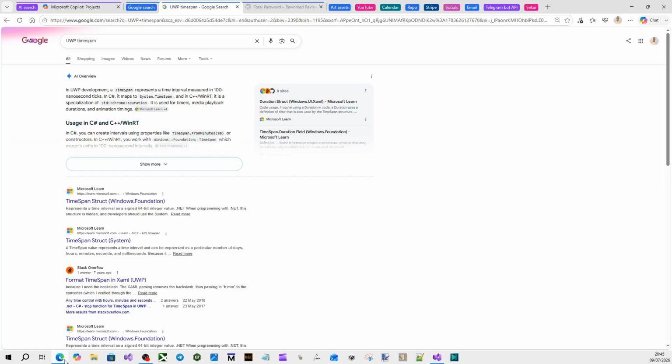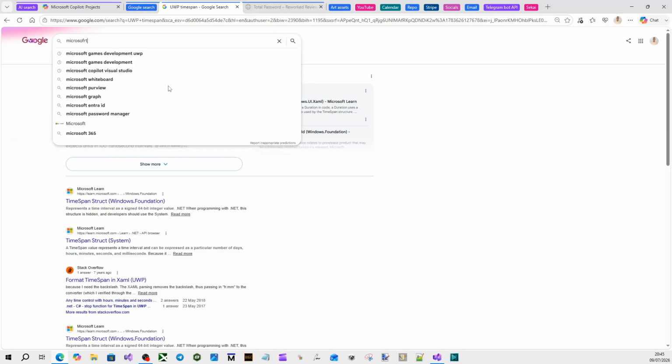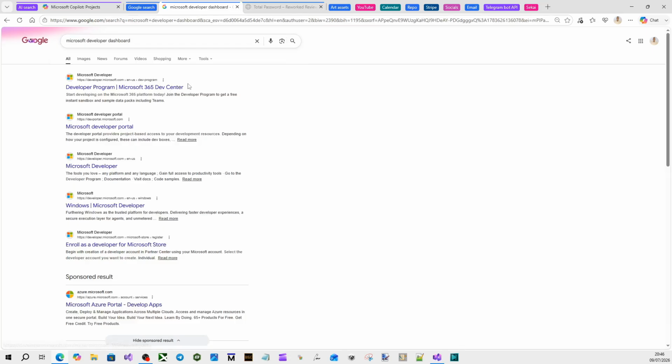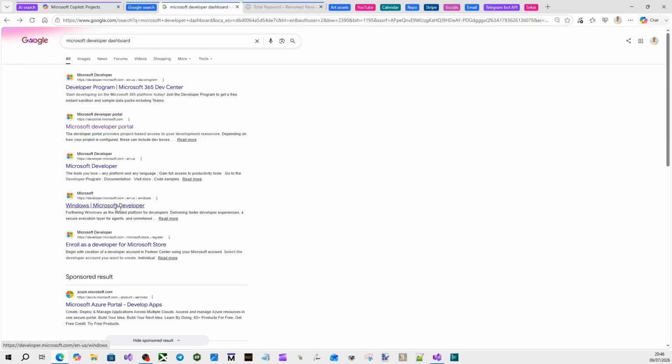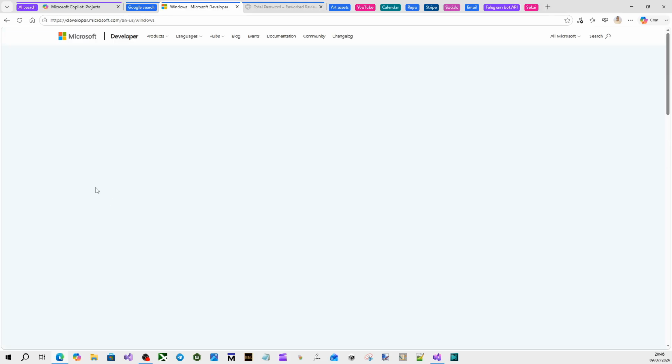And while we're here, guys, I'm gonna go to my developer account, because I would like to ship this app if I can. Looking at how simple it was for me to make it, it'd be quite fun to see if I can just put this on the Microsoft Store. I do have a developer account. Microsoft Developer Portal. Where am I? I don't know if it's this link. I paid money for it, so obviously you need to pay to be a Microsoft developer. I'm trying to find the link. Can't find it. I think it's this one.